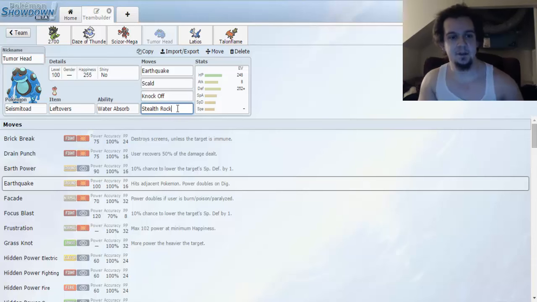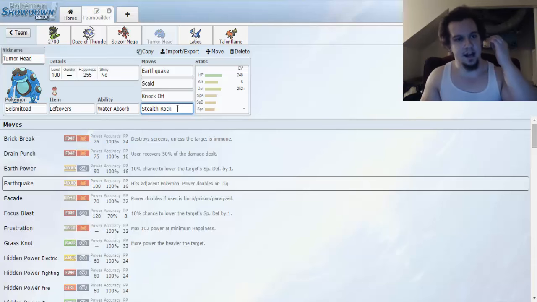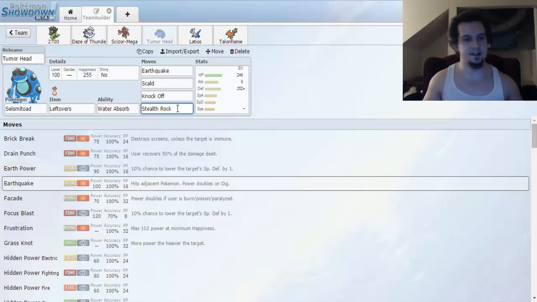So, the last move that we got is going to be Stealth Rock. Now, Stealth Rock is actually a very, very great must-have on this team, because with Stealth Rock on the field, you are going to be able to break things like Multiscale.